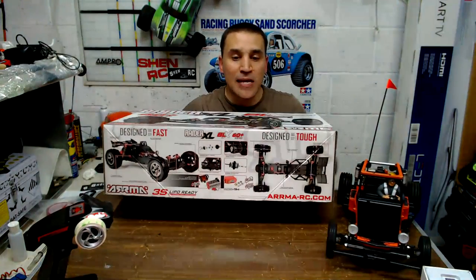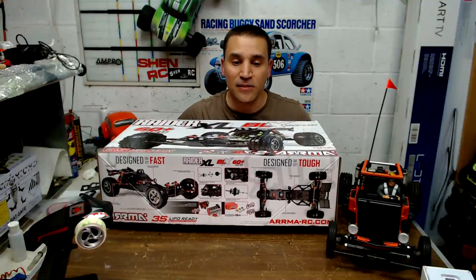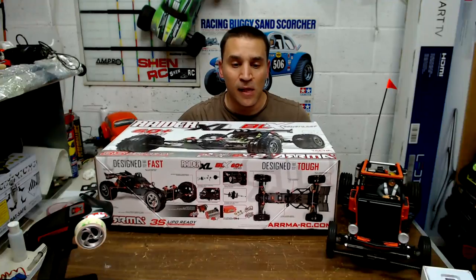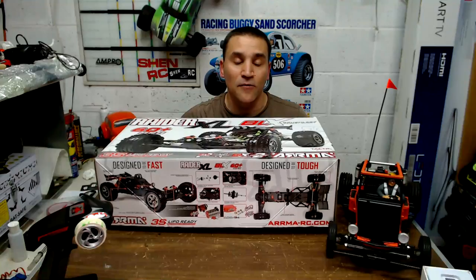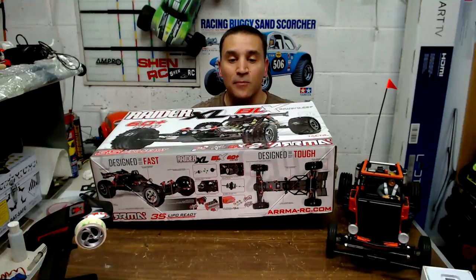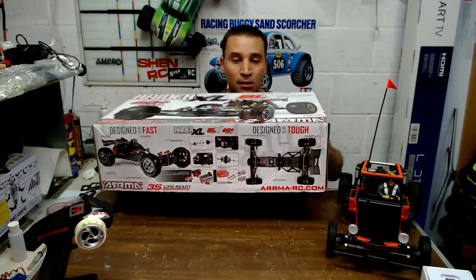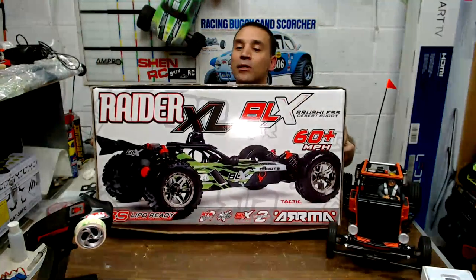I never tried it with 3S. If I do try it with 3S, I'll see how fast it feels, because on 2S, it feels pretty damn quick. I'm not even going to bother putting the extra big pinion gear in to get over 60 plus, because I think it'll probably go like 55 or more with the 3S without switching the pinion gear. But that's what it looks like.